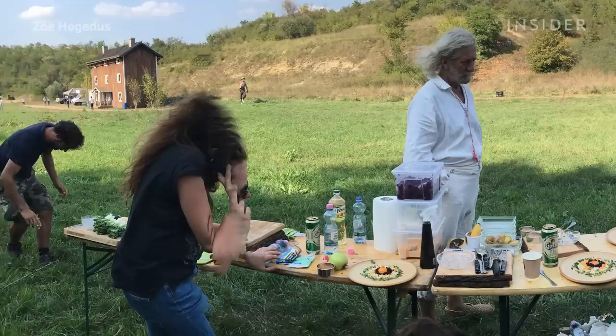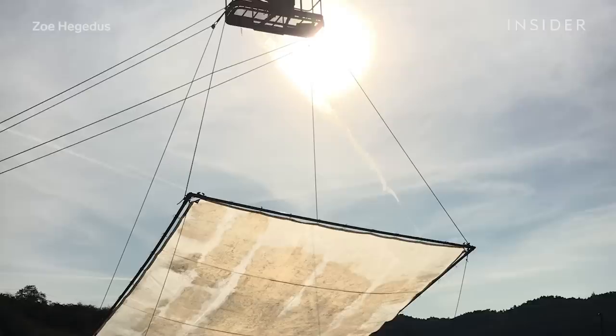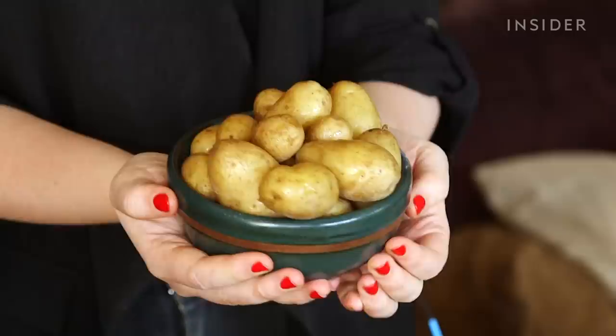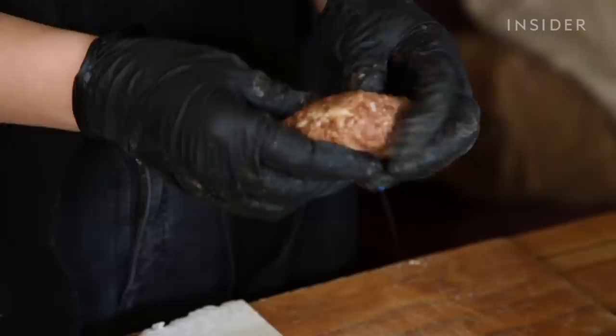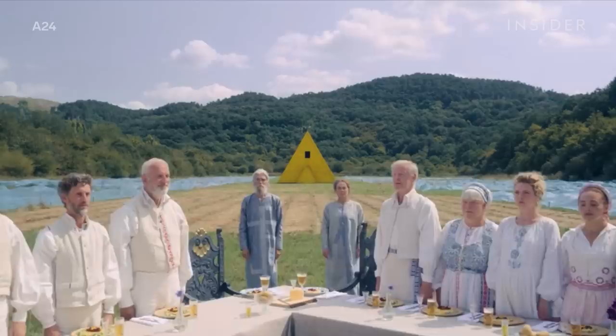Productions try to use real food whenever they can, and when they do, a food stylist comes in to handle it all. It's a lot more than just altering dishes to fit an actor's dietary restrictions, though that is certainly part of the job. Food stylist Zoe Hegedouche had to solve a number of different problems on the set of Midsommar. The film was mostly shot outdoors in the heat, so she had to make sure the food both looked and stayed fresh — sometimes as easy as spraying a potato with cooking spray to make it look like it just came out of the oven. Other dishes needed to be altered entirely. For example, those meat pies on screen aren't filled with real meat; instead, Hegedouche cooked oatmeal and colored it brown, giving it the look and texture of chopped meat.